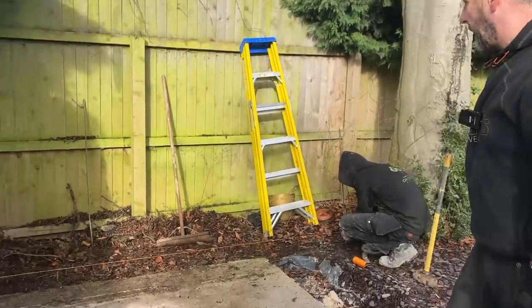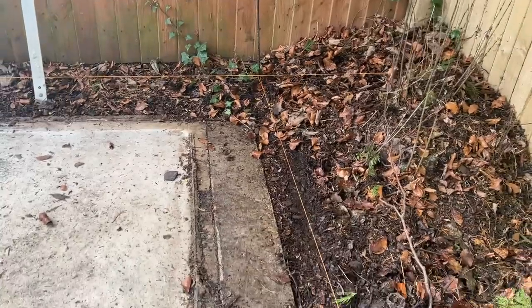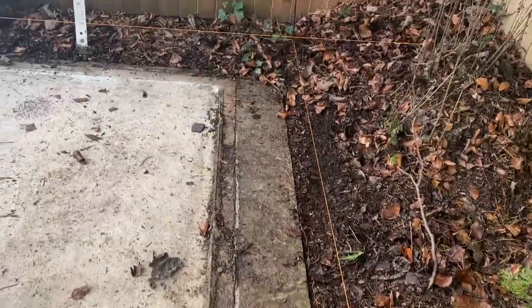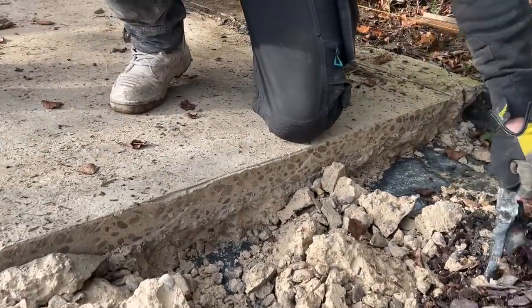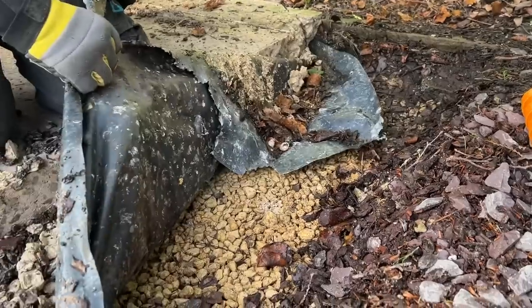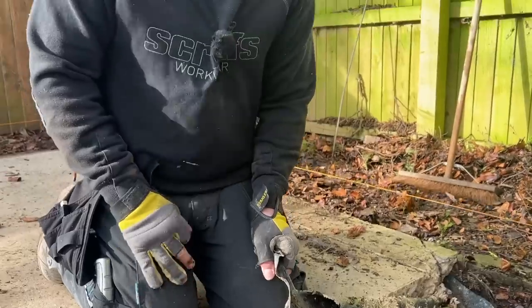So he's put his other line on there now. If you have a look down there, whoever set this concrete pad out before has set it out really well — it's pretty much parallel on that concrete pad. If you look at the depth of the concrete — to go back to yesterday, if you're going to do a concrete base, this is what you need to be doing: get the visqueen under it, you can see they've put hardcore on and it certainly looks like it's been whacked.